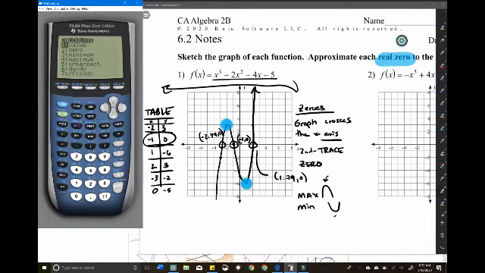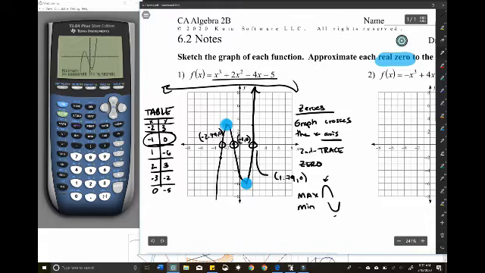Trace, if we want to find the minimum, so that would be this value over here, the little valley. We just want to set up our bounds so that they kind of go over that minimum. So we see our minimum is at 0.6 repeating, y is negative 0.68. So that is a good thing to kind of throw in there. This isn't exactly our minimum, but it's at 0.6 comma negative 6.48.